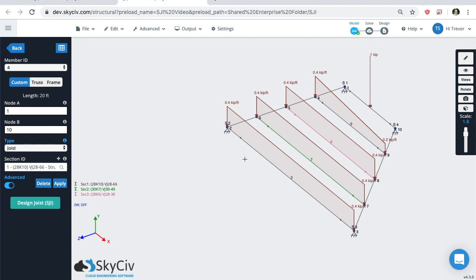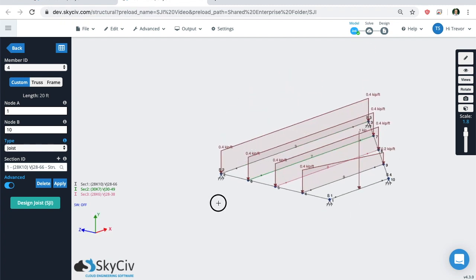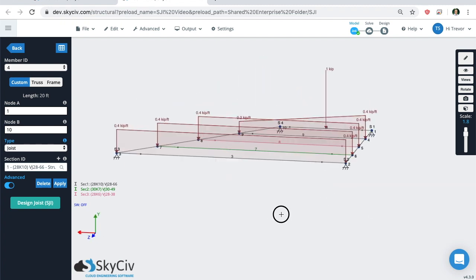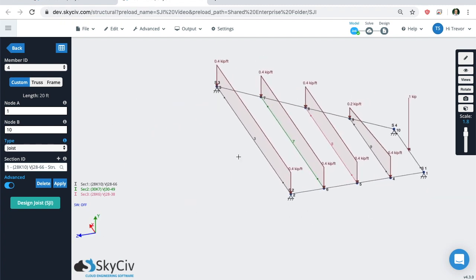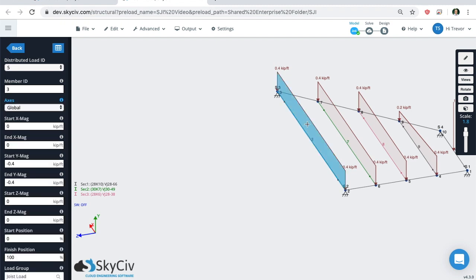So if you wanted to duplicate a joist with its distributed load, you can do so. Let's say you design a single joist, like this joist at the end here. Let's say you design this single joist, and then you want to duplicate that over an entire warehouse length or something. Once you design the single joist, you simply click the joist to select it, and then hit Control and also select the distributed load. If you select the joist, you can obviously duplicate any member you want, but if you want to, you can duplicate the load as well.